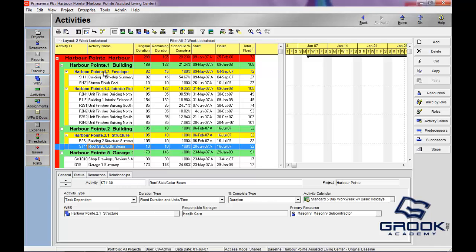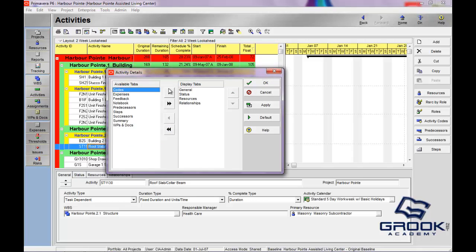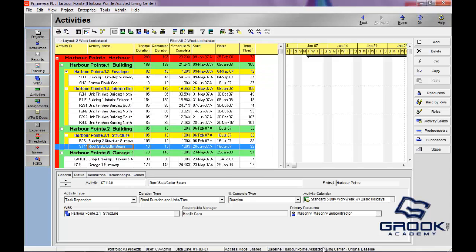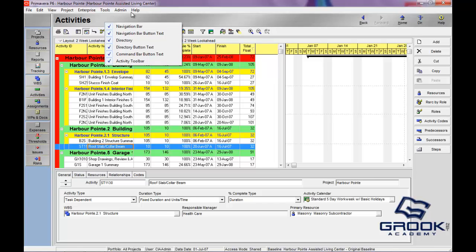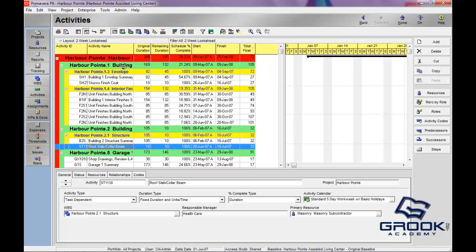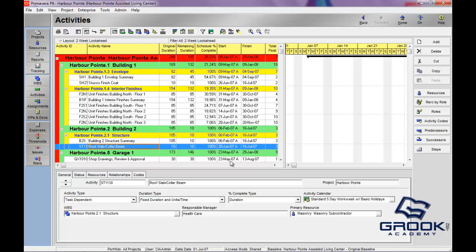It's the WBS, the colors, the fonts, the filters, these activity details. If you've brought certain tabs up, you'll see codes. It's everything that you see here. Whether you've hidden the navigation bar, basically it's your preferences for the way you want to see your project.